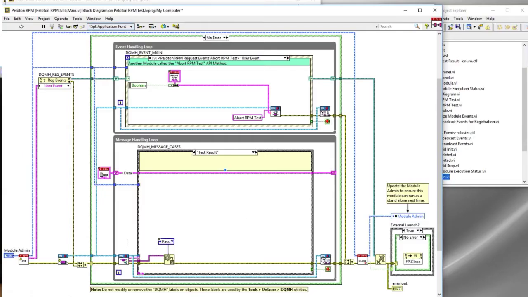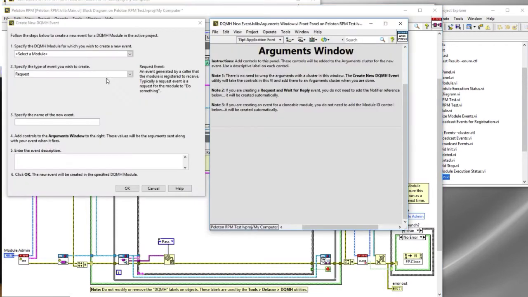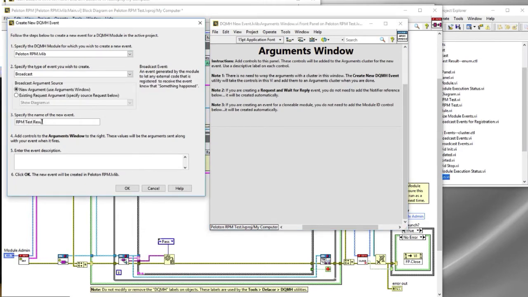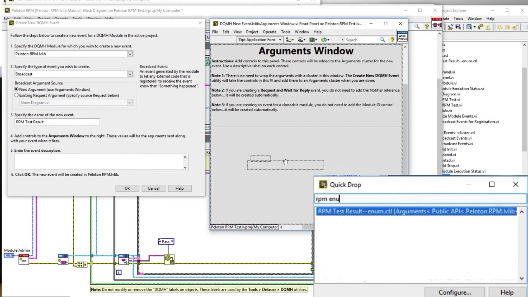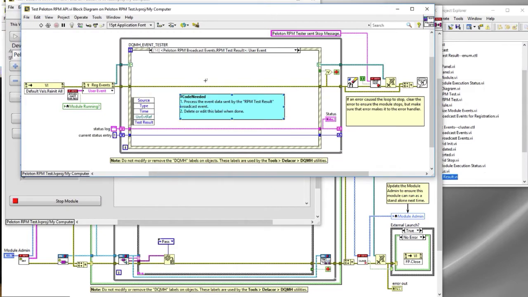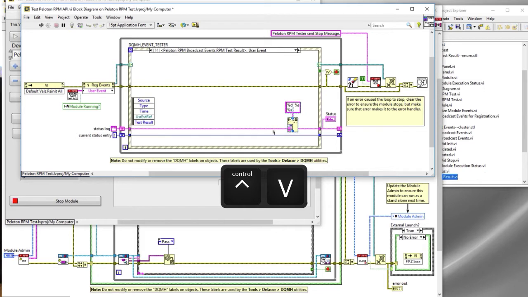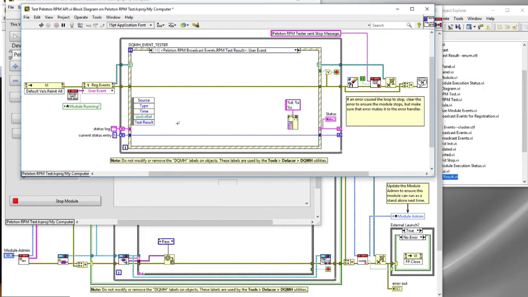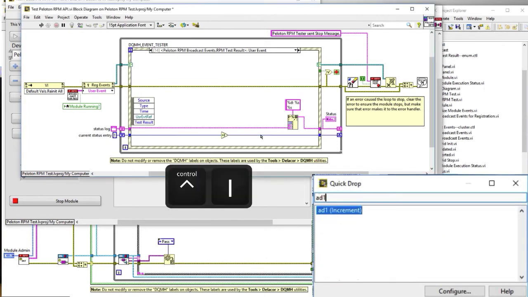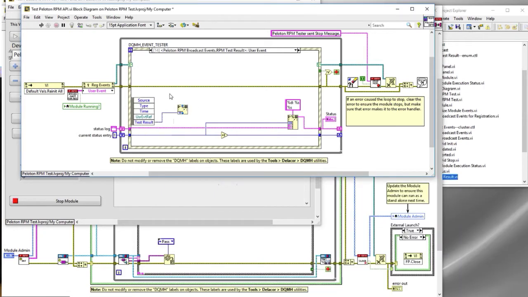Okay, so he puts the pass there, and he's going to create a new DQMH broadcast, and the broadcast is going to be the test result, and as an argument he's going to put the test result enumerator. Again, the LabVIEW scripting engine is back there creating code for us. It already created the event case in the tester for us, and it is registered to the broadcast RPM test result. So he's formatting the enumerator into a string, copying the code that is there already on the tester and another case that's going to be updating the status.